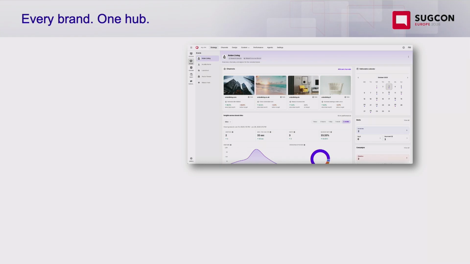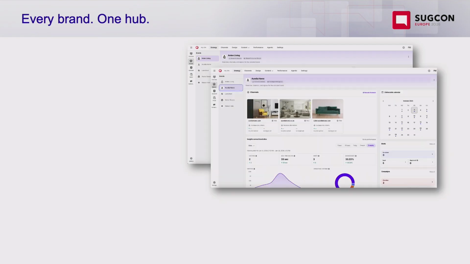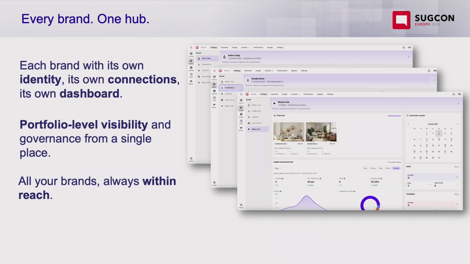So we aim to already support multiple brands, to give each brand its own home where you can see all the relevant information in a single place. This will be possible with a quick switch between the brands from the single hub, and this way your whole portfolio will be easily reachable.